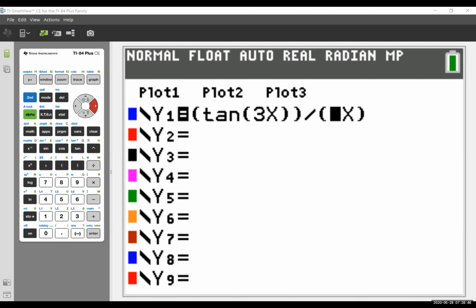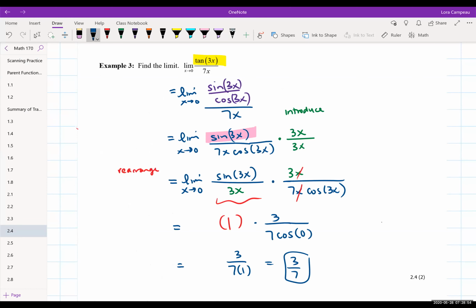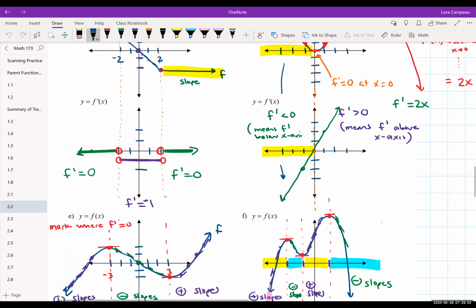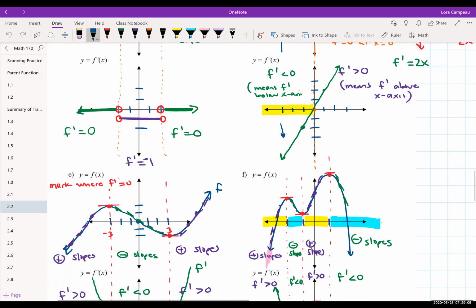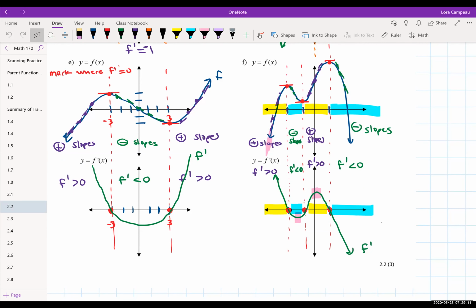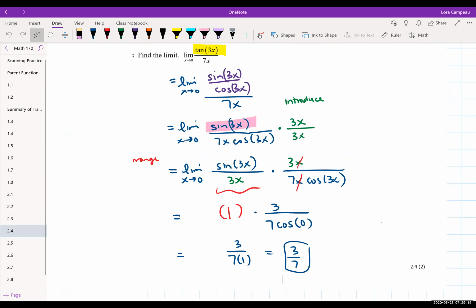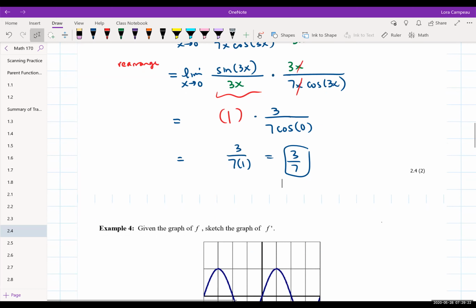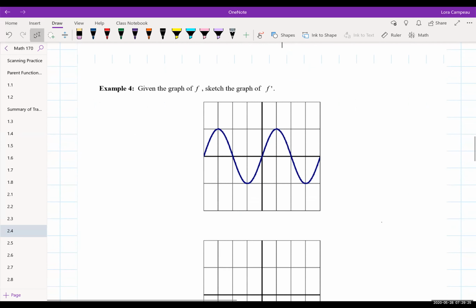I'm going to go back and revisit, I believe, section 2.2, just a little bit, and bring you back to recalling when we knew what the original function was, and certain points along the function give us hints about what the derivative is going to be. I want to pull that into this section to provide some justification. That way you understand why the derivative of sine is cosine. That's the big culmination at the end, but let's talk about why.